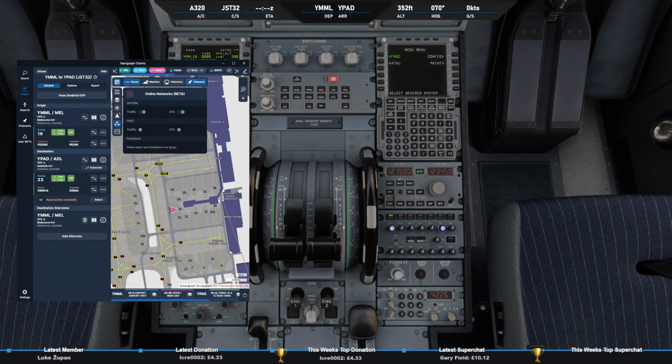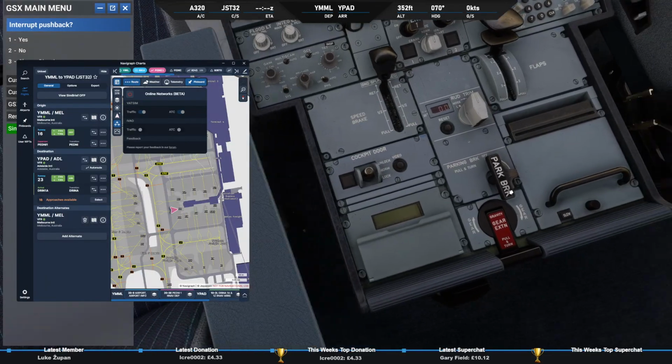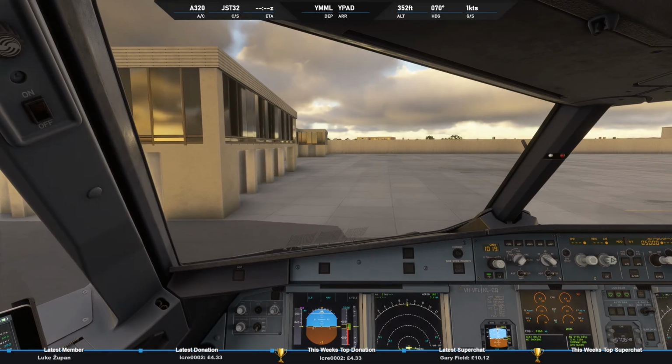Jetstar 32, thank you for that. Push approved. Push approved, Jetstar 3-2. Alright, there we go. Oh yeah, release parking brake. Jetstar 774, contact Melbourne Tower 123.5. See you later. Start at will. Alright, we're on our way.